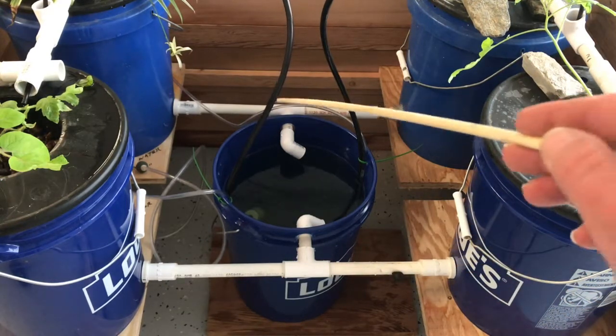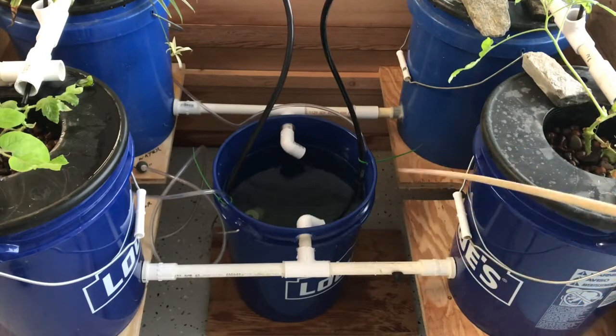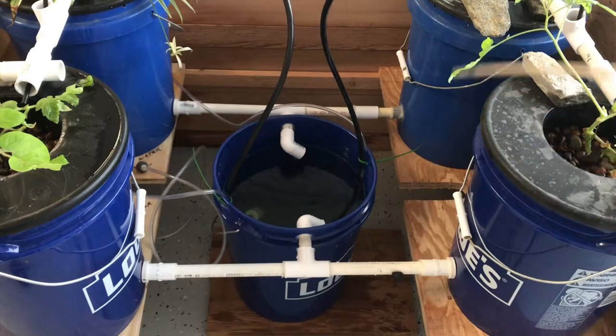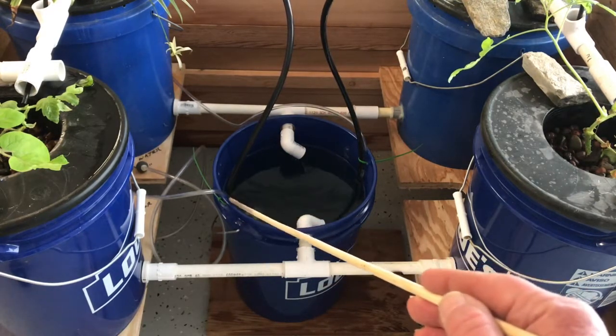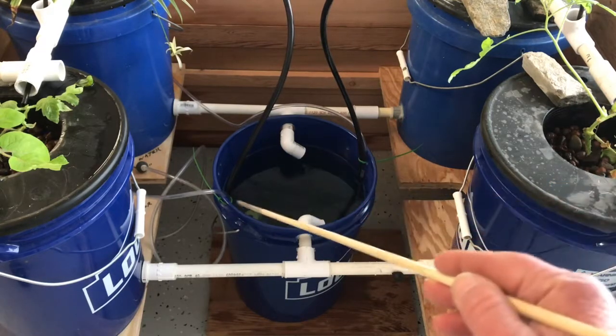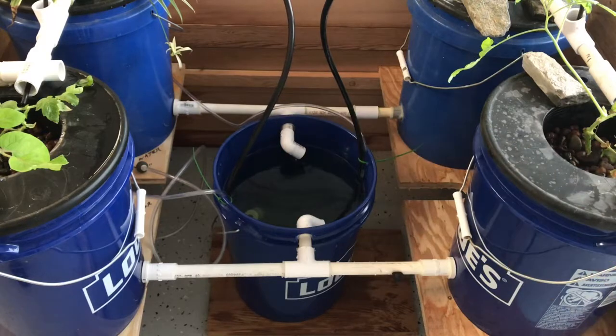There are two over here that do exactly the same thing. Instead of having the pipes underneath that drive the water pressure up, with the pumps inside these one and a quarter inch pipes, I decided to mount the pumps on the side of the barrel just with tie wraps. This black pipe is pretty stiff so the pump will stay pretty straight, and I can use a rock on the bottom of the bucket to keep it completely straight.